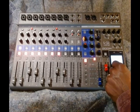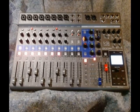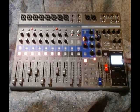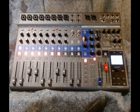So you go to metronome, you go to level, and you set the level using the rotary knob. But then you have to push the knob in to enter in order to set the level and for it to stay. I was doing a session, and I would hit menu and not push that button. And the headphone cowbell would jump up, and the sax player was like, man, it's loud again. And I quickly learned that you have to push enter.